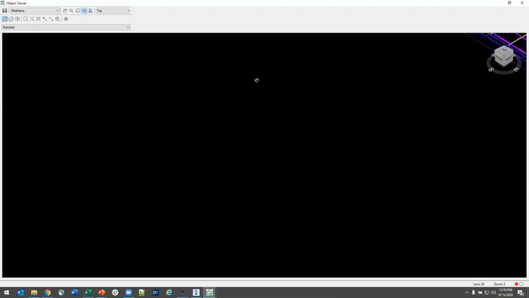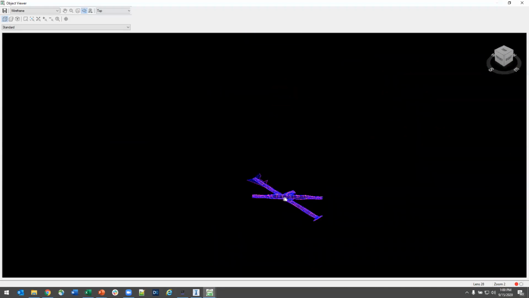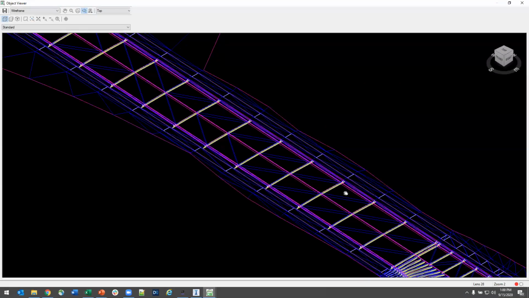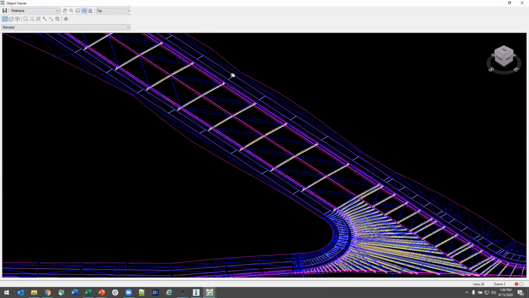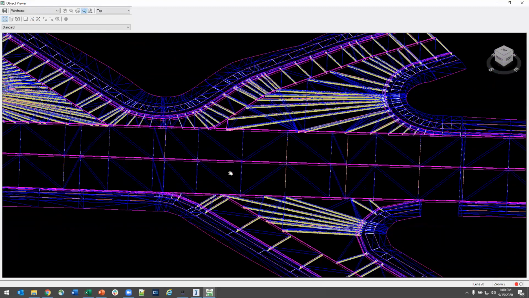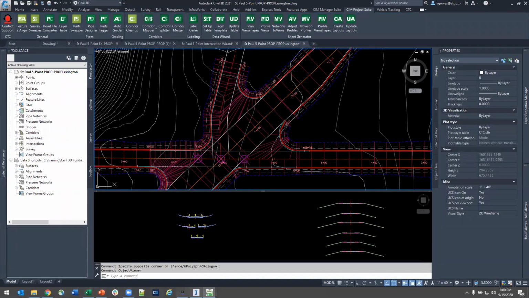Last night when I was playing with these files, start to finish, this took me about an hour and a half, maybe 2 hours to go through and get all 5 of these legs of this road modeled and designed correctly without any of those other flaws. So I'm going to recommend that you use the intersection wizard simply for its profile locking, and that at the end of that, you go through and you put it all together by yourself.